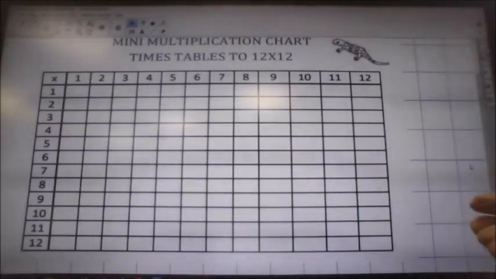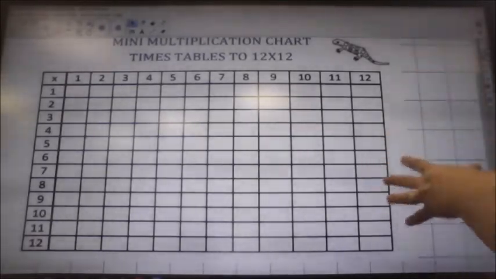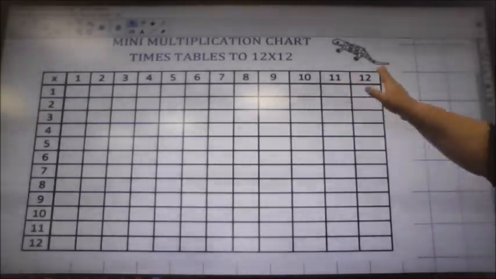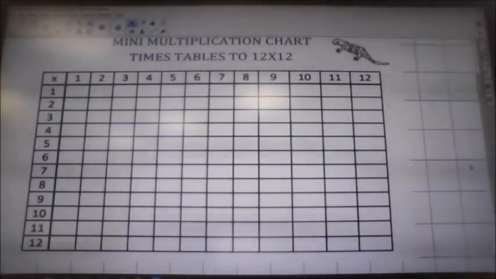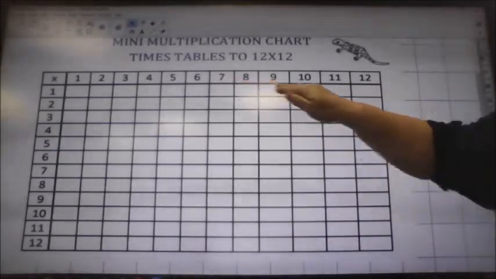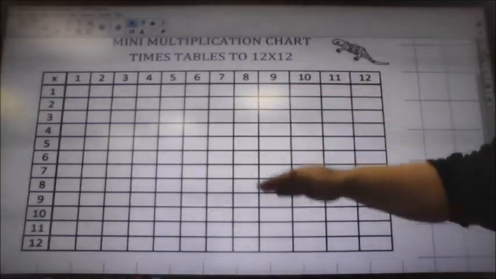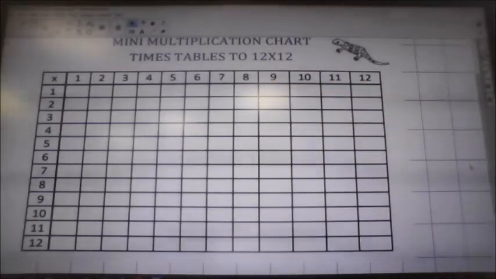Now, what I would like you to do is give yourself a bit of a challenge like we would do in school. You can pause the video in a minute, set yourself a timer for 5 minutes. How many of those can you do? Hopefully, if you've been on your TT Rockstars, you're going to be super duper at it. Okay, now you can either draw yourself that little grid in your book, or you can just do your rows of answers. Okay, start a new line for each new row. Okay, whichever you're going to find easier in your book.